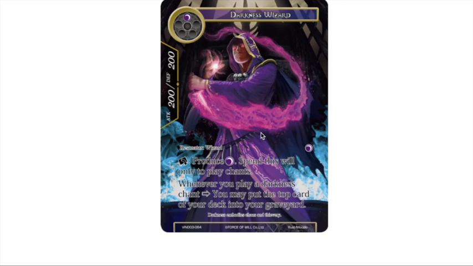Darkness Wizard works the same as the other ones. When you play a Darkness Chant, you may put the top card of your deck into your graveyard, so he gets to mill you stuff when you play Darkness cards.